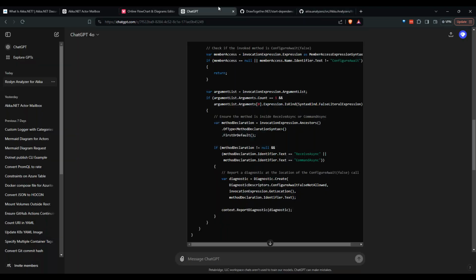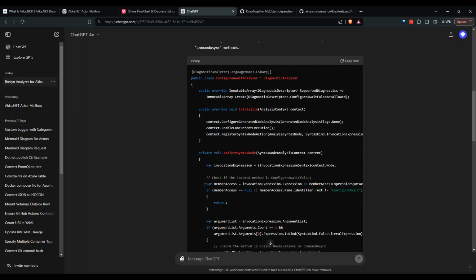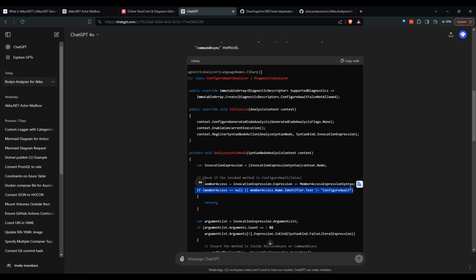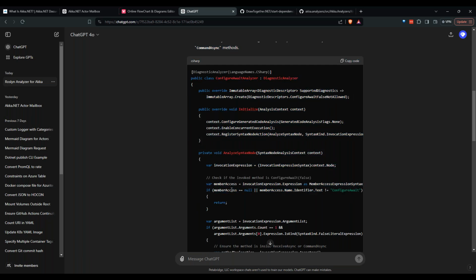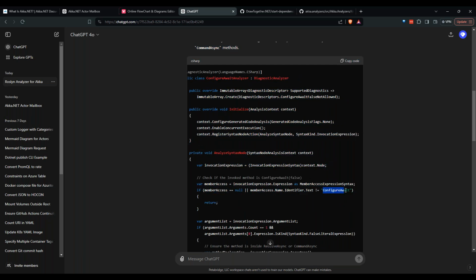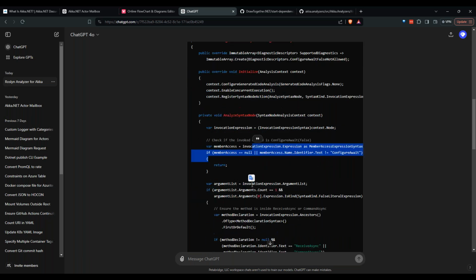of stuff. What ChatGPT has done right here is exactly what I was kind of warning about, which is it's taking a look at the name of the member access expression on a function, and it's saying, is the name of that member ConfigureAwait? This is what we mean by lexical equality. It's checking to see if the name of this method matches the thing we look for. It's not really looking to see, is this the System.Threading.Tasks ConfigureAwait, one of the base methods there. That's one of the reasons why we got to kind of be a little skeptical about it.